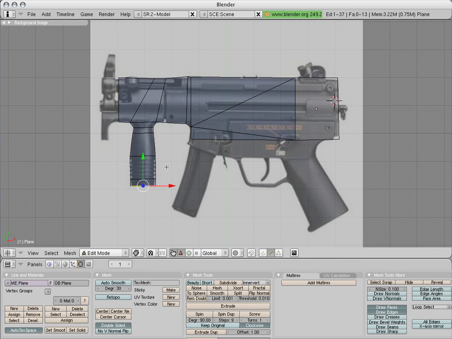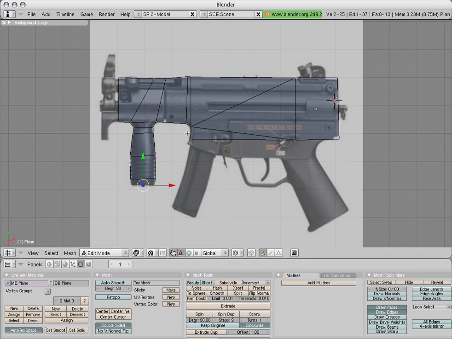It's not really hard, it just takes time. Also, if you didn't know, you can press R to rotate this edge. You use that a good amount, as well as the S. Press S to scale down. So now I have that.